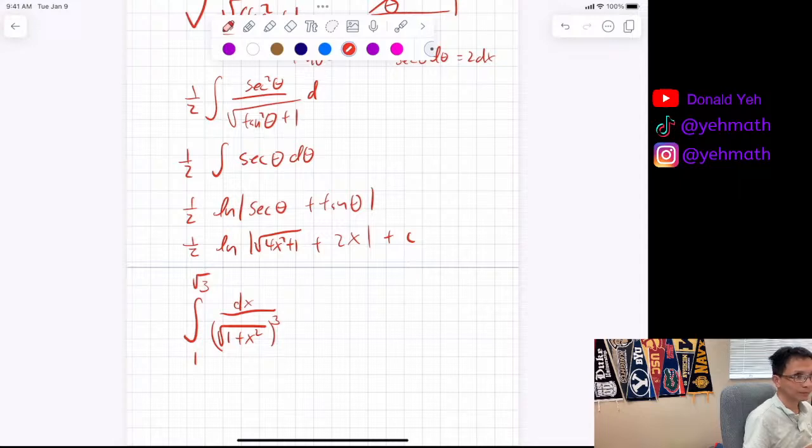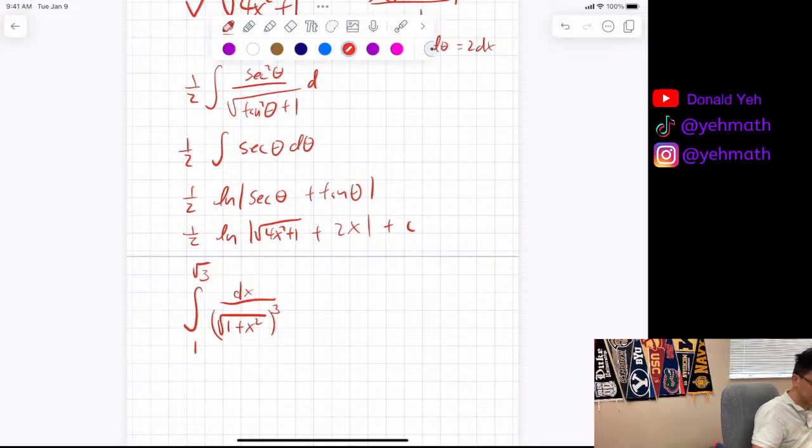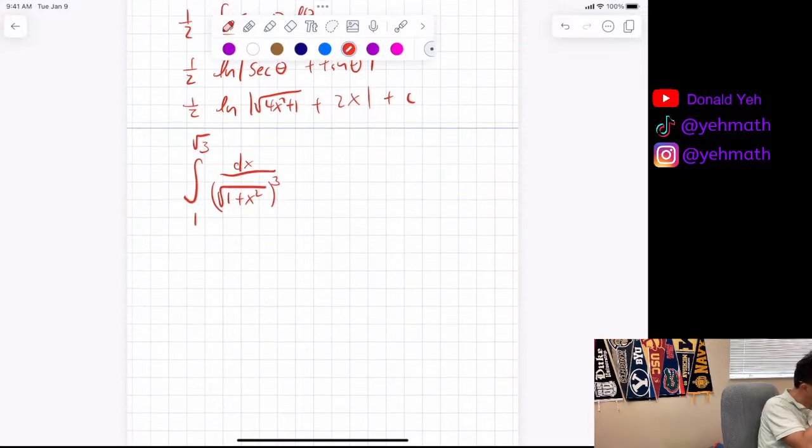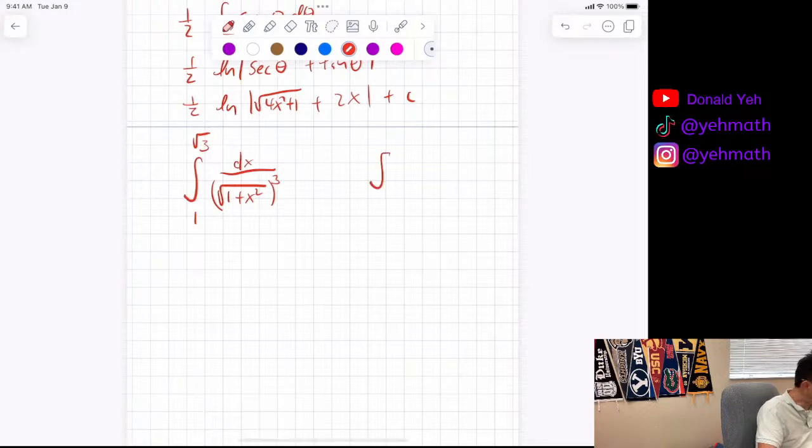But let's say I were to change it back to x. You'll be fine too. You said you changed it back. I changed it back to x. I kept it at x. It doesn't matter, because you change from x to theta. So the top bound ends up being pi over 3 and the bottom is pi over 4. And then you put those into sine theta. You get the answer.